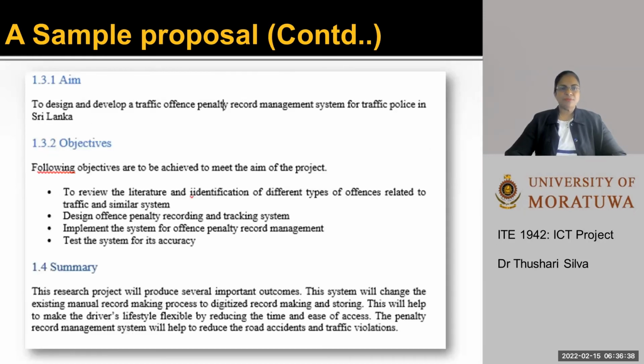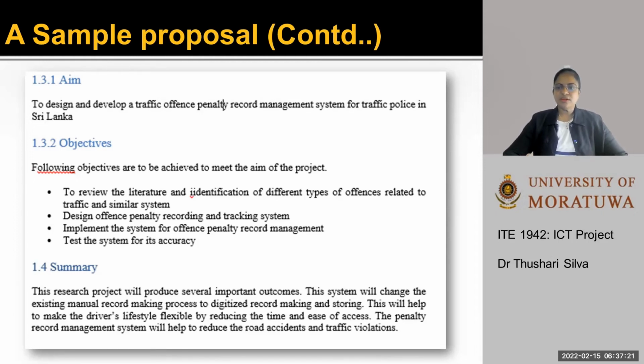And once you identify the problem, you need to develop aims and objectives. So when you write aims and objectives, remember not to write advantages. That's totally different. Aim should be what you are going to achieve. So what is my problem? I want to develop that traffic offense penalty record management system. And then my aim or goal is to design and develop a traffic offense penalty record management system for traffic police in Sri Lanka. So that's a very clear goal. I need to develop a system as the final outcome.